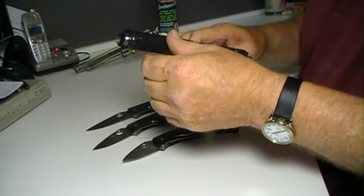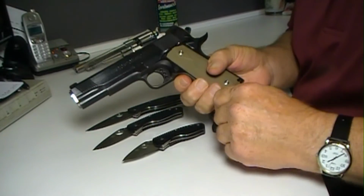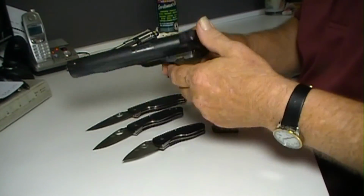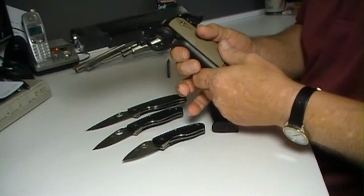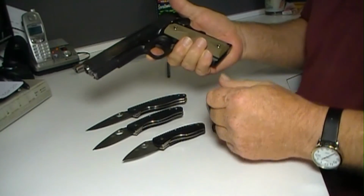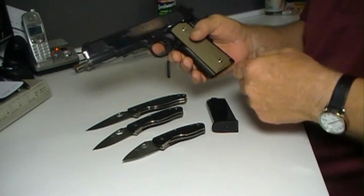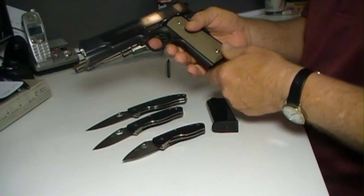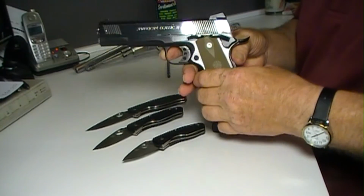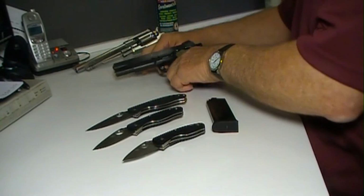But this one has a matte finish here and a shinier finish on the side, which is not the best finish. I mean, it ain't like a Kimber, but it's not bad. I just got this gun for shooting, range gun and house gun, basically. But I guess I better quit because I'm doing a review on it. I'm going to do a full review on this once I get my parts changed out on it. But you can't go wrong with that gun. For the money, you just can't go wrong. That's all there is to it.